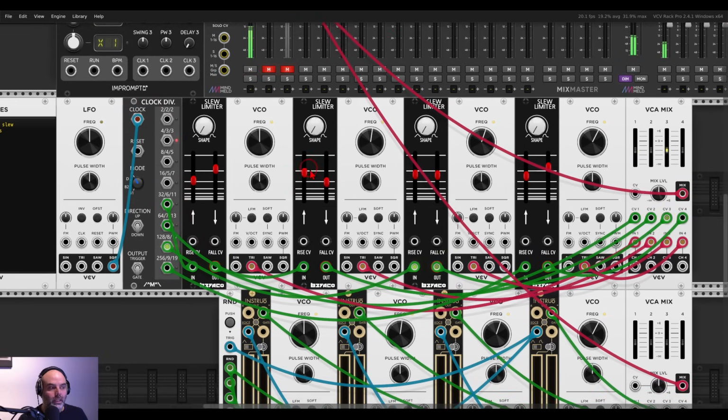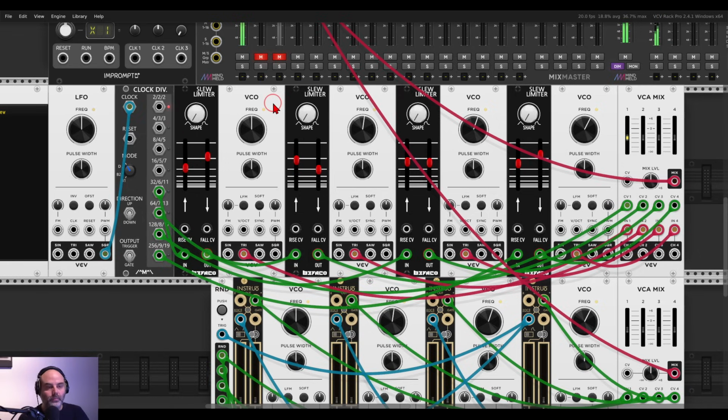And this will bring in and out this sort of chord. Right, depending on the division, depending on the slew limiter, you can see they are all a bit different. Which is already nice for generative patch.